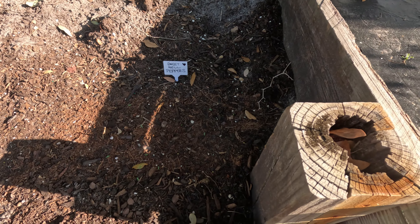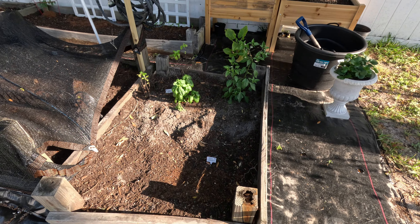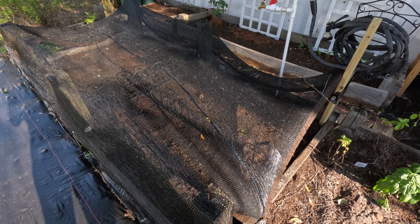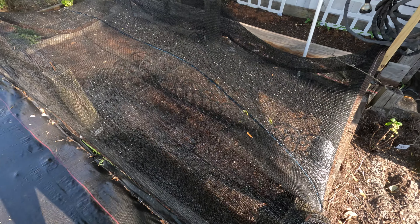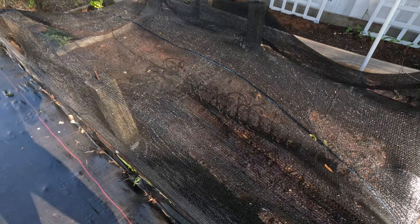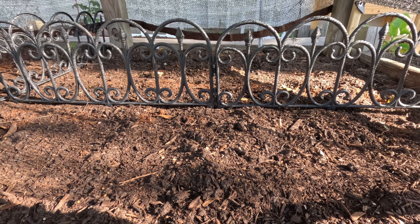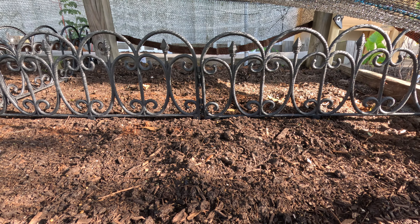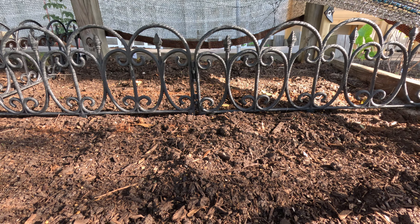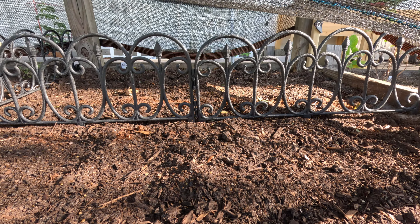I do have some peppers coming up in a pot in a seed starter box — I put extra seeds in there as a kind of backup since I didn't know what to expect. Under here is watermelon on this side, and on the other side is cantaloupe. I've divided the two and will probably wind up taking the divider out at some point, but just keeping it while I'm getting started.